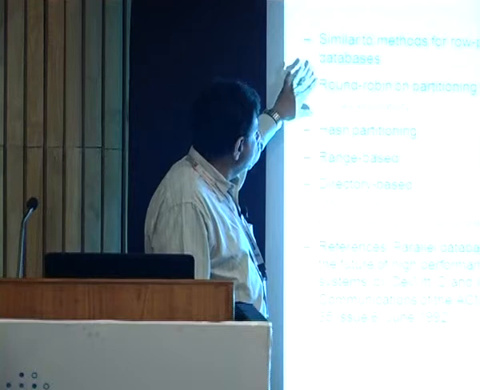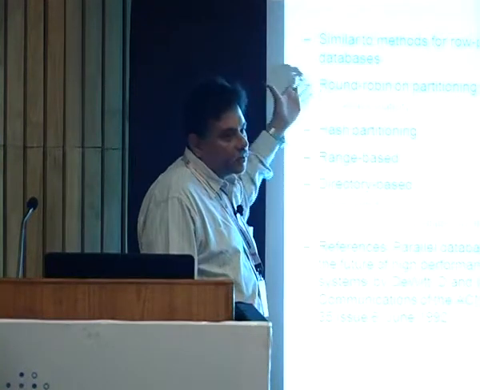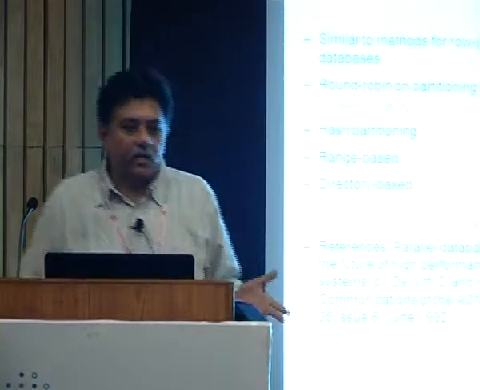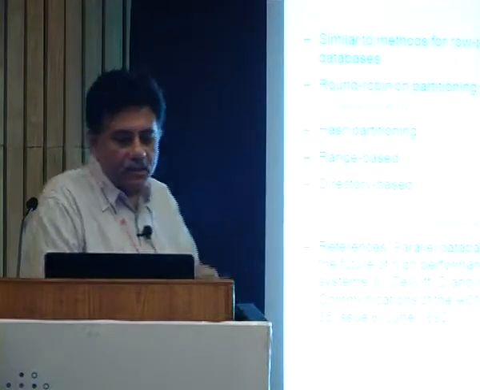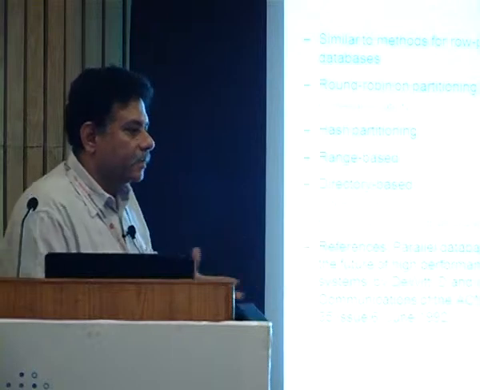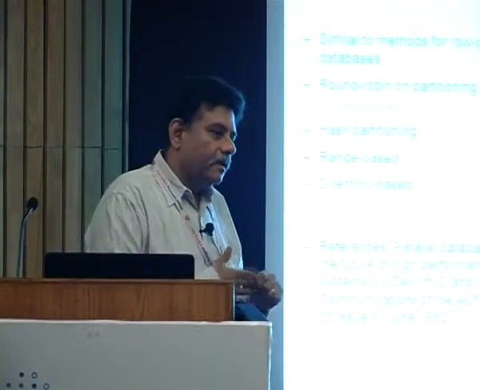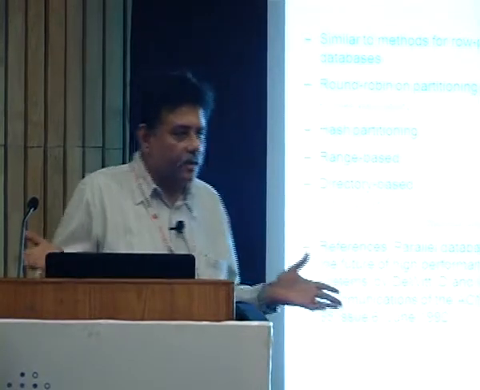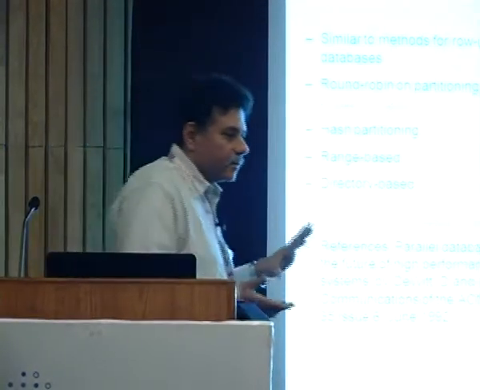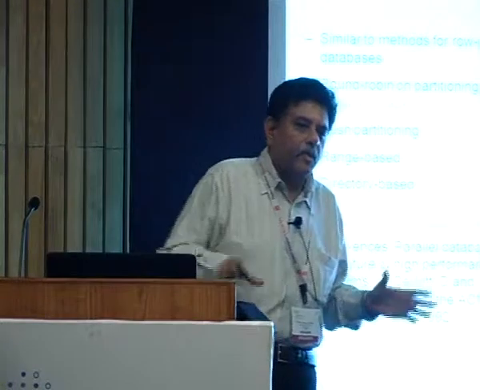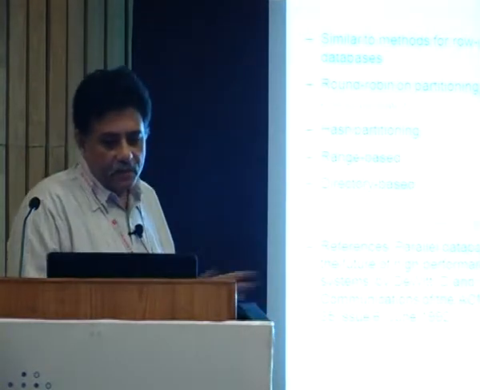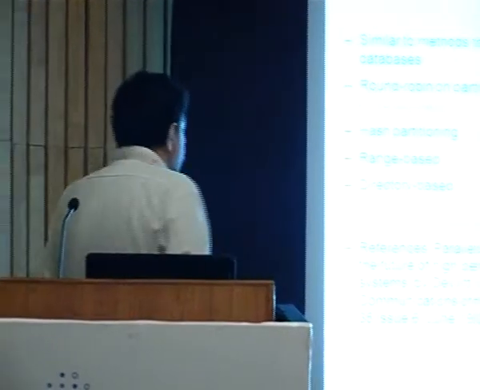So there are a couple of different approaches. One of them is you can partition on a round robin basis, which is generally not a good idea because it loses the associativity. So for example, if it's a transaction database and you put transactions round robin in different databases, and you want to find all the transactions for a customer, they'll probably be in different databases. So round robin is not good, though it's a simple kind of method.